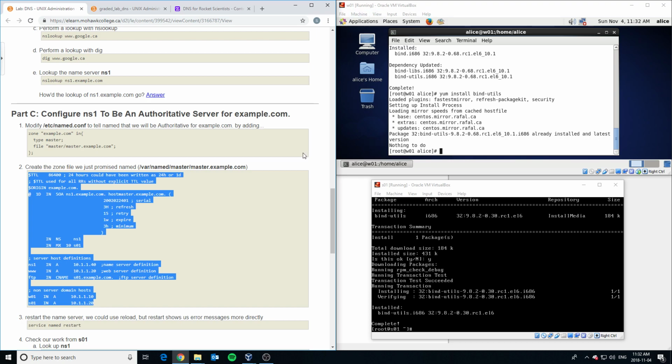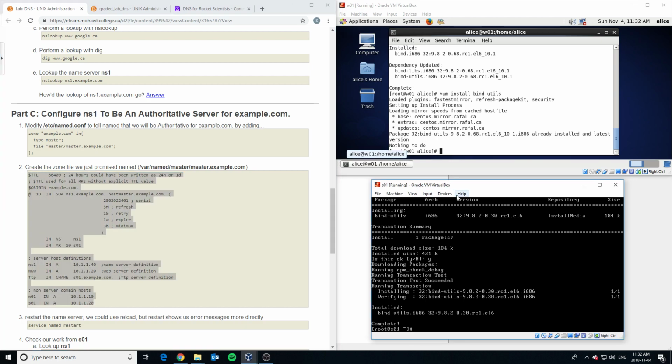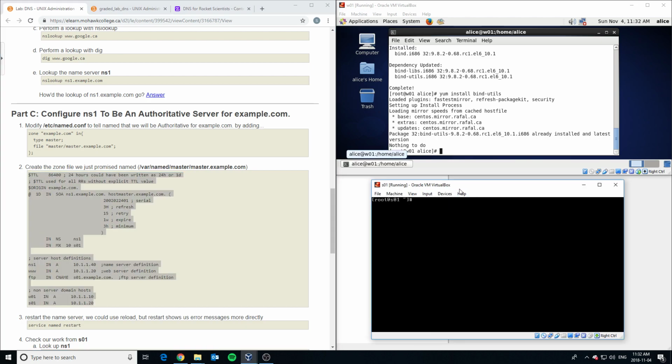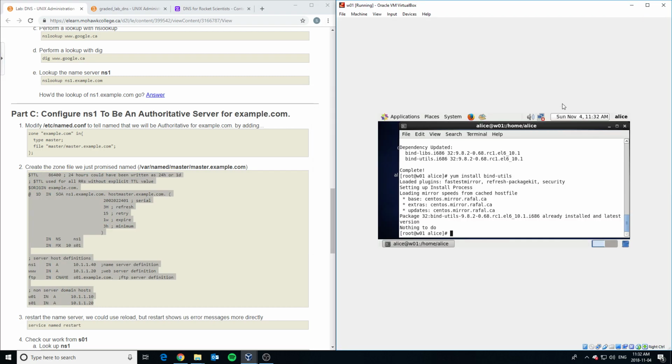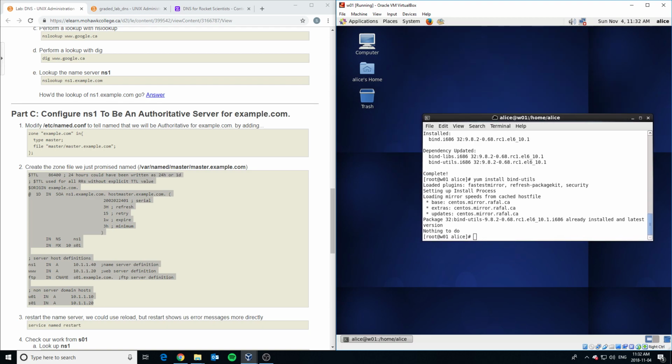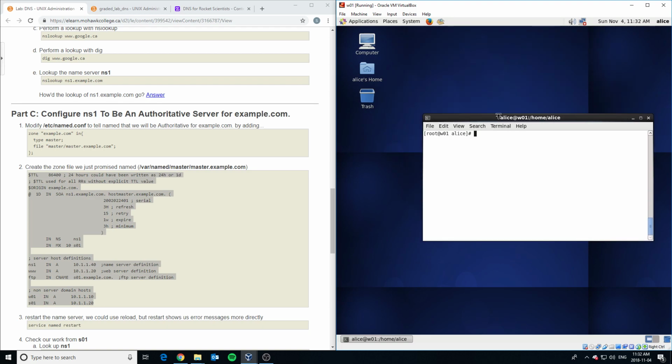So for this actual video, I'm going to actually go into SO1 through W01. I'm going to SSH into the SO1 virtual machine. So what I'm going to do is I'm actually just going to minimize SO1, and I'm going to make this guy a little bit bigger. I am going to clear this and go right into SO1.